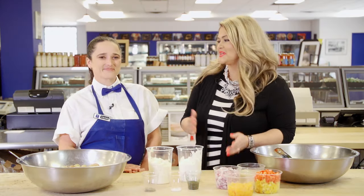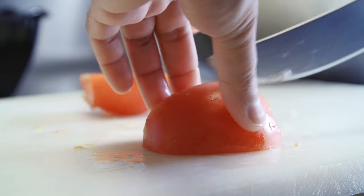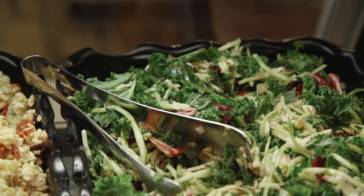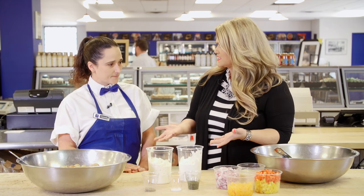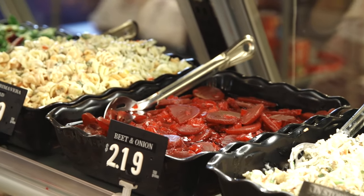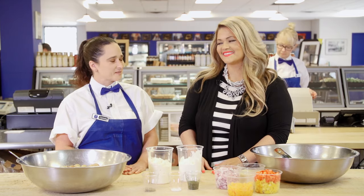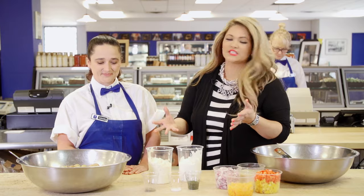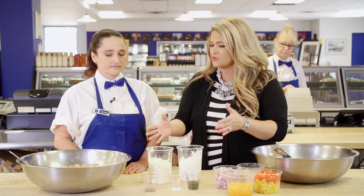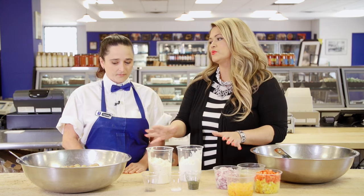I'm here with Casey and she makes some amazing salads here at Bon Ton Meats. It is Bon Ton Meats, but you guys have a variety of salads here. How many salads do you have? We've got to be about upwards of 20 now. We change them every so often for the seasons, but stick with the classics. And now we're going to do some demonstrations of salads. What is so special about these two? Can you tell us?